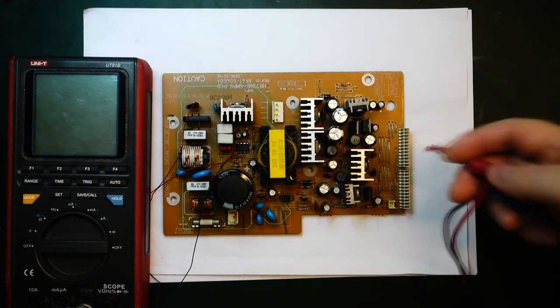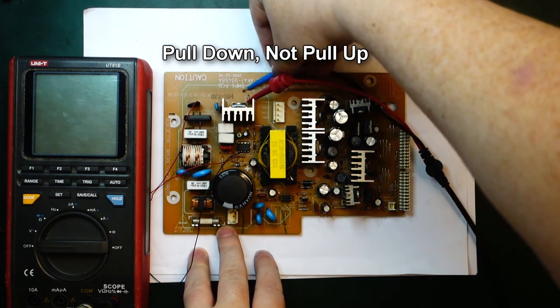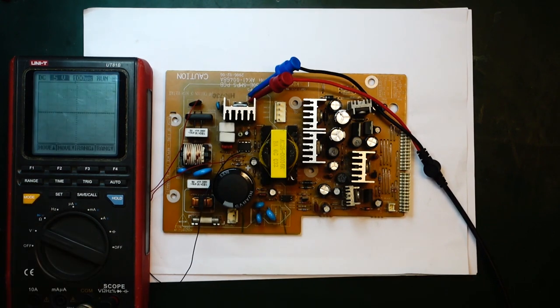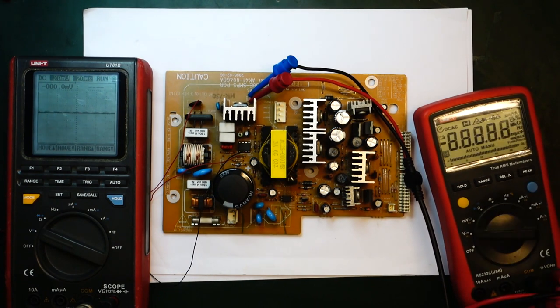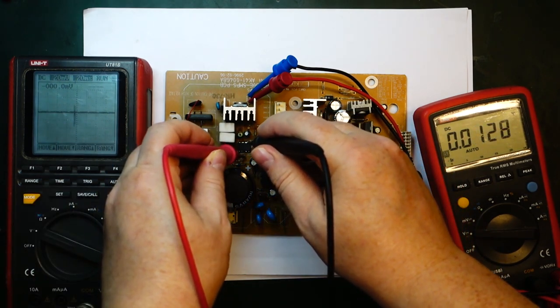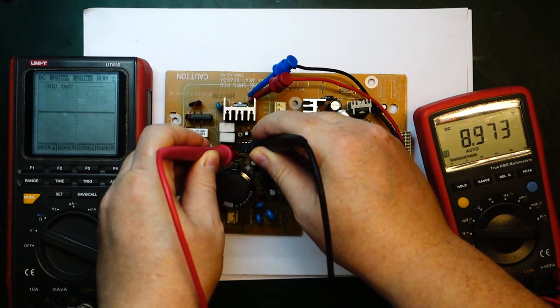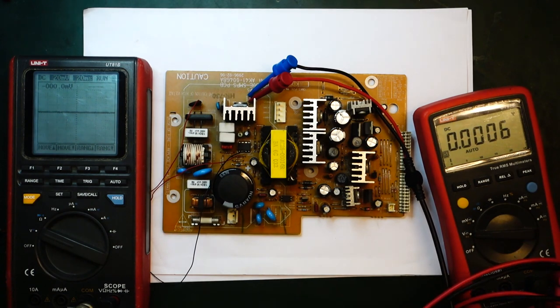So I have identified that this small resistor over here is a pull-up resistor on the gate of the MOSFET here. So let's try that, see if anything is happening. No, we still have 0 volts. Let me just try measure here, see if we got the correct voltages across the switching controller. Oh. Yes, 8.9 volts, so it should be doing something. The bench supply is saying it's consuming zero milliamps.